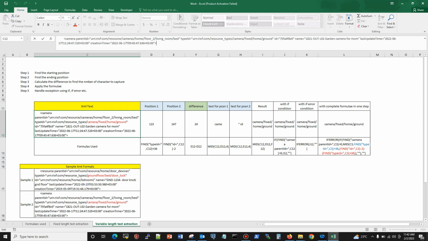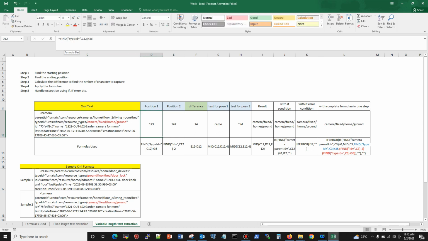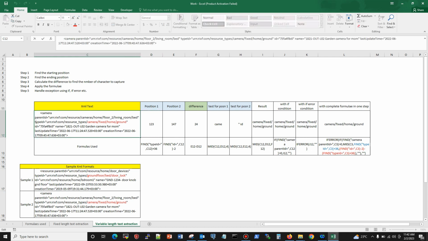Now let's start with the starting position. I'm searching for this. I'm avoiding this kind of thing, because sometimes if we have this particular double inverted commas, it might cause an error in the formula. So I'm taking only from type id equal to this. I'm searching for this type id in c12 plus adding 36. So I am adding 36; it will find the type id, and I'm counting 36 to reach here.